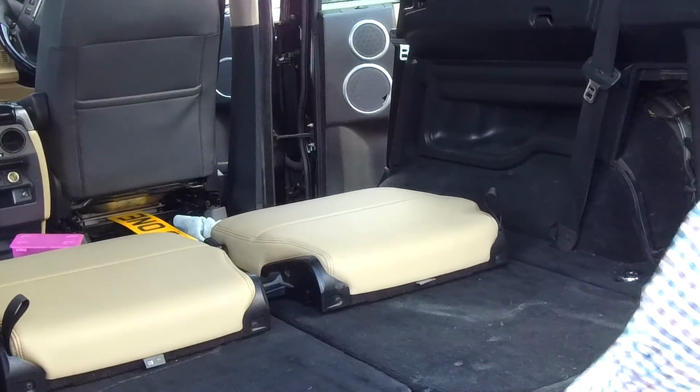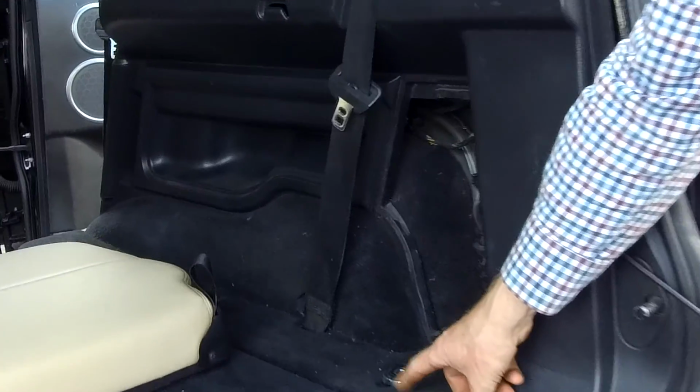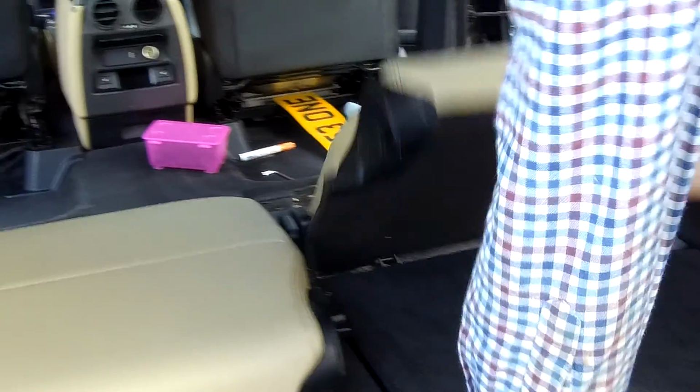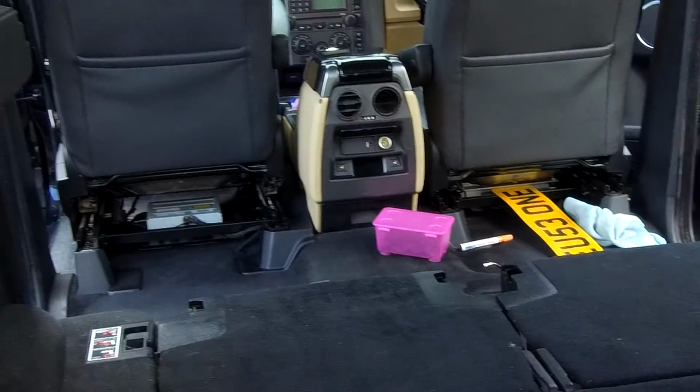So, some of the bolts are hidden under these side flanks, but I'm not going to worry about those for the minute. I'm going to get the ones that are underneath here. So let me flip those back.